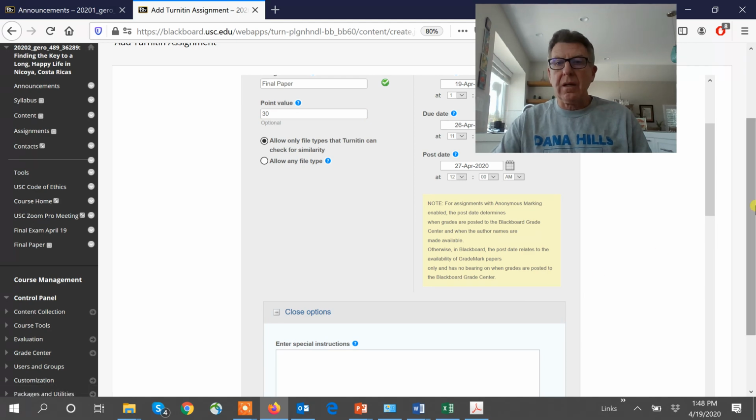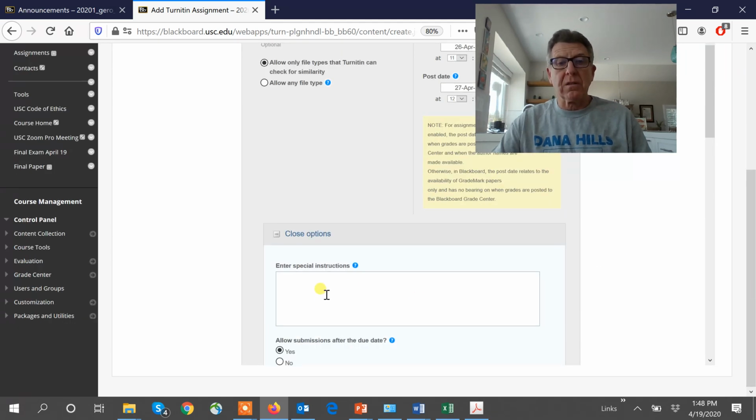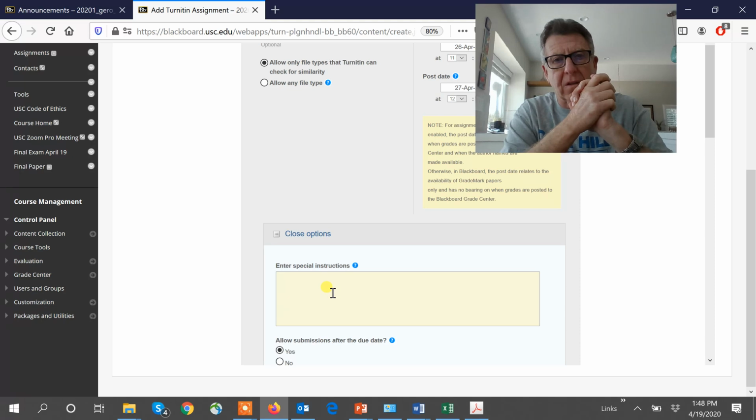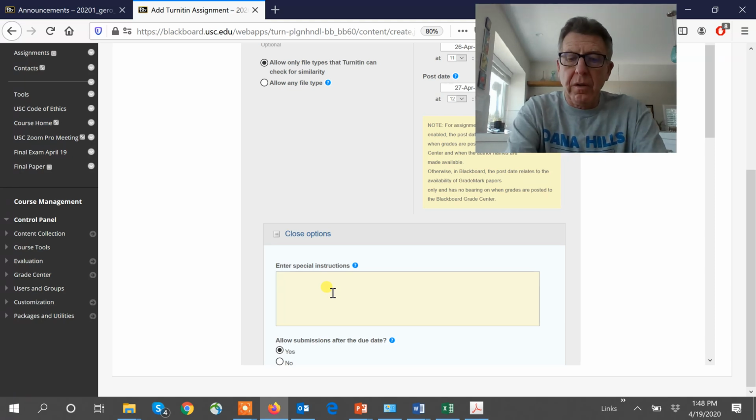This is where you can give your instructions. The problem with the instructions is that it has limited characters. Putting in links is an issue, and putting in photos and things like that is an issue. But you can put in some instructions.